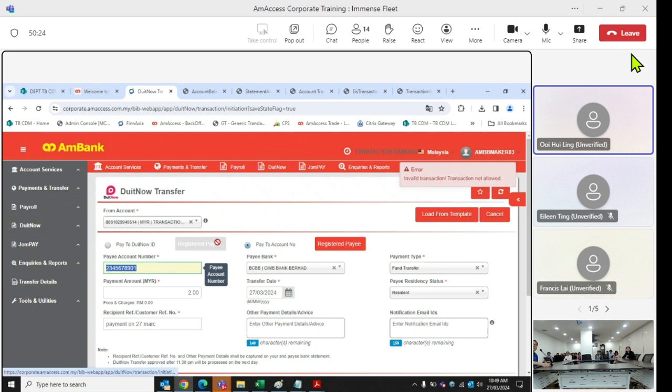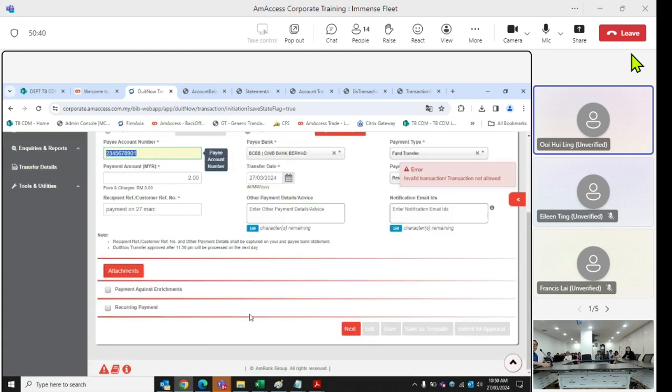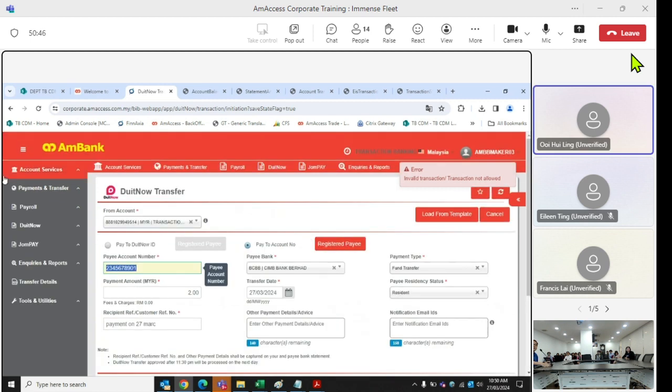Do It Now is the only payment mode where at maker time you can already verify whether your account is a valid one that you can proceed with. Or let's say another person's name comes up at the bottom, not belonging to your supplier, then you can easily trace it as well. Okay, so that is the beauty, a few advantages of using Do It Now.